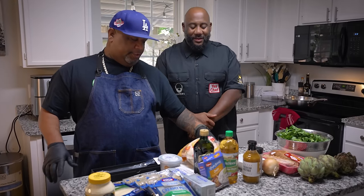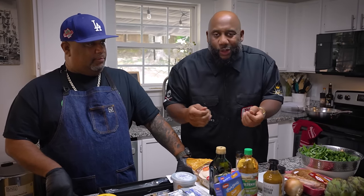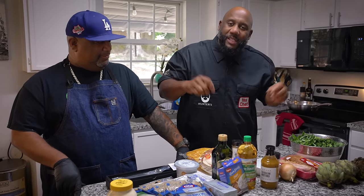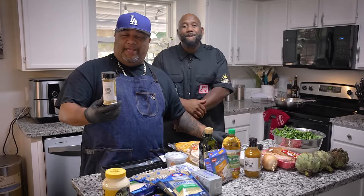All right, and then we got tortillas right here. I guess we're going to cut these down, fry these, get them going. Of course, guys, you cannot have a spinach dip, collard green dip, chicken dip, you gotta have some chips with it. But we're not gonna go to the grocery store and just grab some. We're not gonna be lazy like that. We're gonna make some homemade tortilla chips, lemon pepper chips. Actually, it's gonna be fun. So that explains why he got this right here.